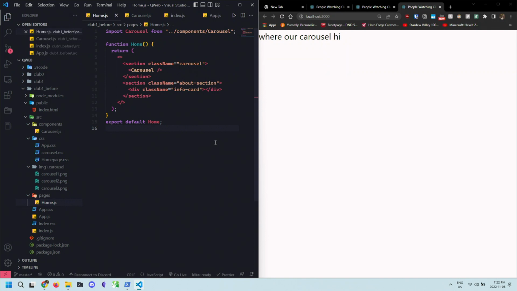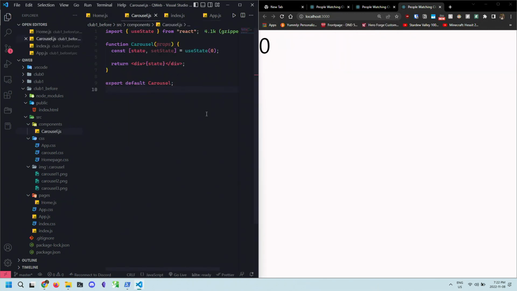And now hopefully when we save, our website will update, and you'll see that all it's displaying is just the number 0. And it turns out, if we head back over to Carousel, that is what we set the default value of our state to be. We set it to 0 by passing along this value to that function. If we change this in some way, for example, to maybe hello, that's what's going to be displayed on our site. And it turns out that we can actually interact with this value in some way.